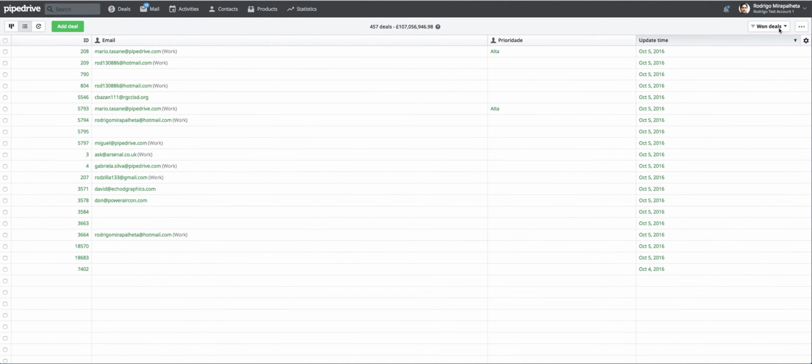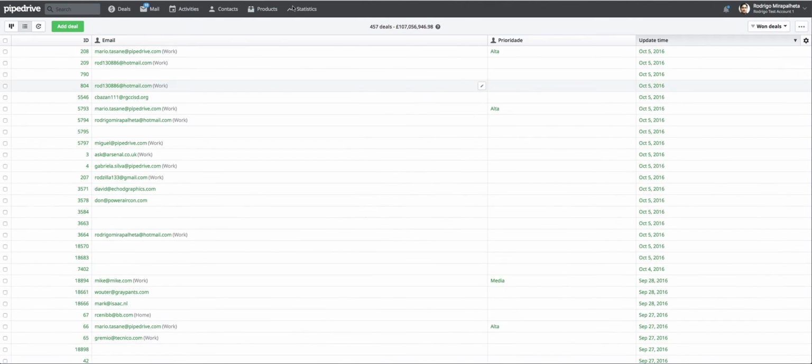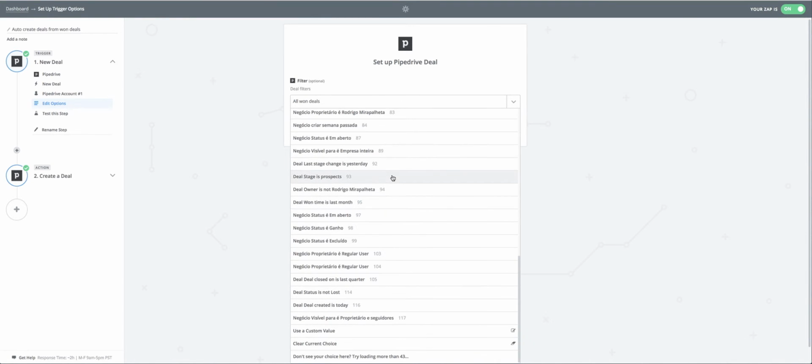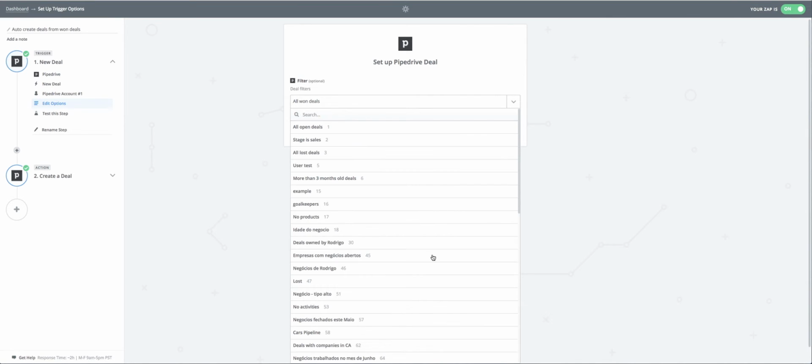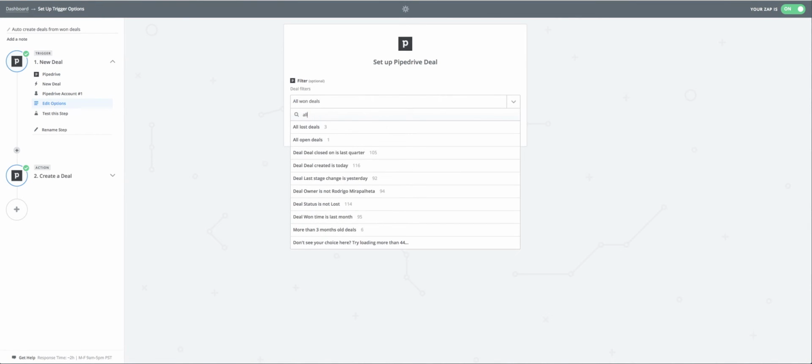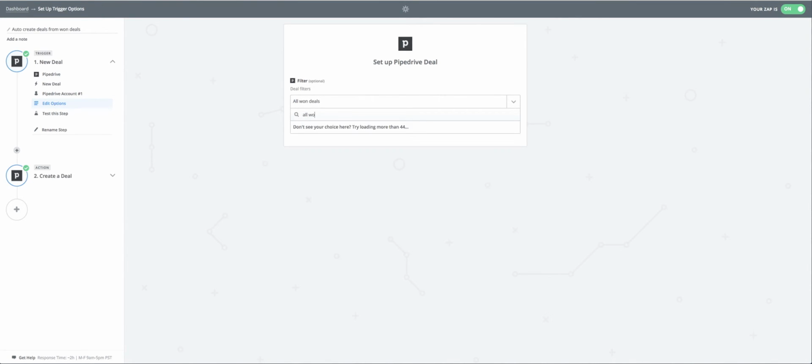Okay, so it means that all your won deals will be in this filter, and then you can go back to your Zapier and let me just reload it here. And if I type in won deals, I have my won deals here, that's my filter, or I can use the Pipedrive default filter for all won deals. That's the one here.